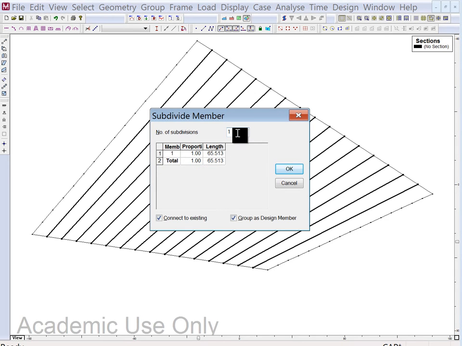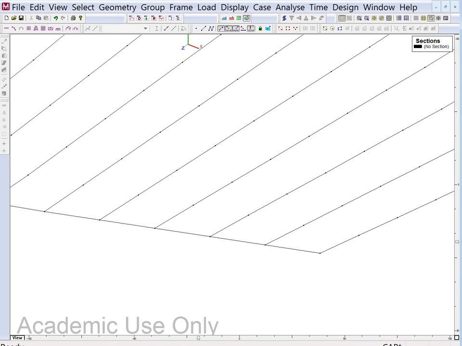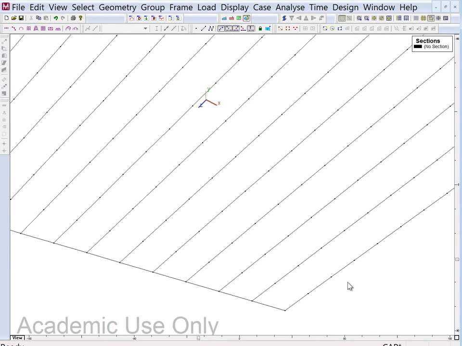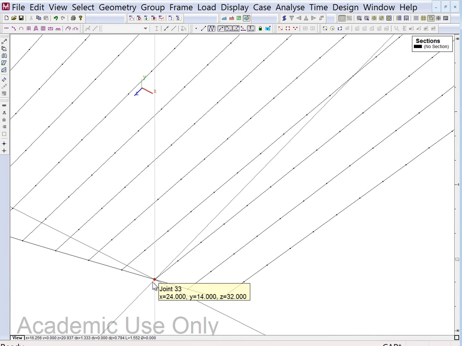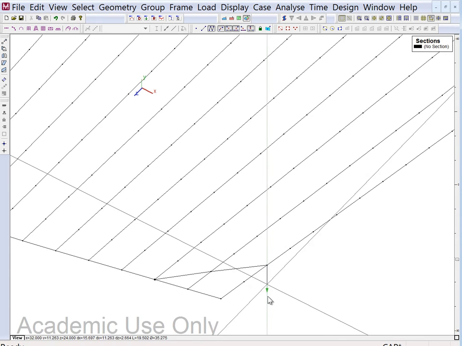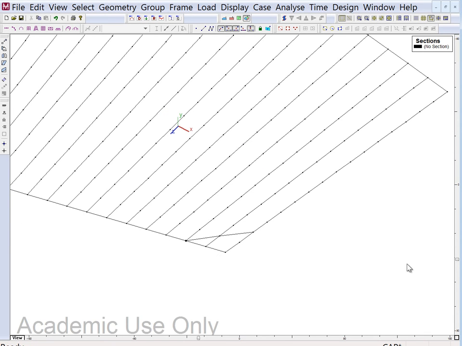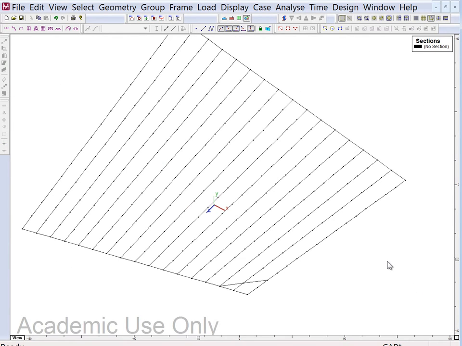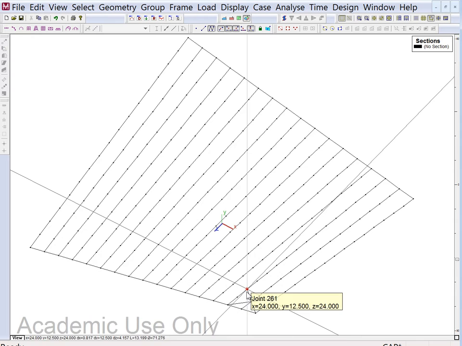So now I'm going to do another subdivision of 16 units. And now I have a bunch of points that I can work off of. To help me draw this, I'm going to zoom in a little bit here, tilt this down some and maybe zoom out just slightly. Now I'm going to say this point and that point and that point can be connected together. So I'm going to take this function, snap right here and go over to there. Also, I could go right along the diagonal of this thing. I'm going to see if I can make it snap. I should have done this first because then you'd understand why I picked the points that I picked.